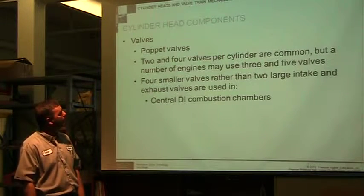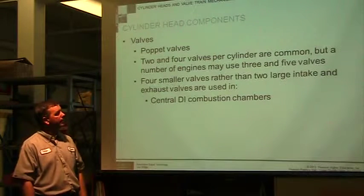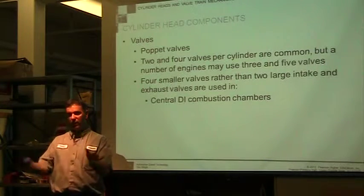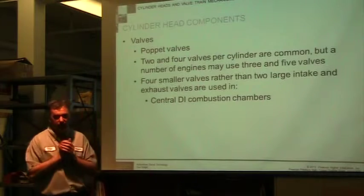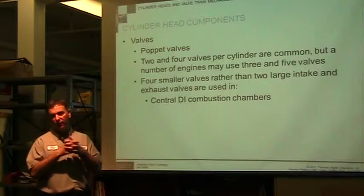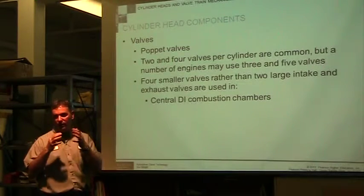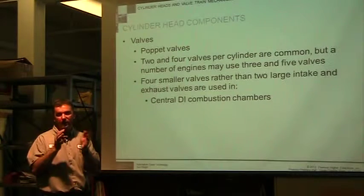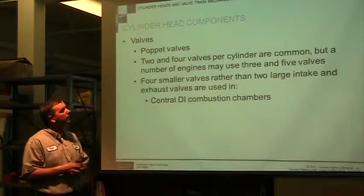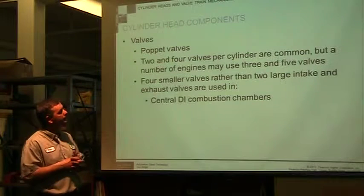Different kinds of valves. We've got poppet valves, 2 and 4 valves per cylinder is the common. In the diesel world, 4 valves is almost, virtually every engine is going there. To get to emissions, to get the proper flow in and out, most everything is going to 4 valve. So my understanding, and it's changing so fast it's hard to keep up, but my understanding is virtually every new Tier 4 diesel has 4 valves. So there may be some exceptions. For the most part, they're all going to be 4 valve.